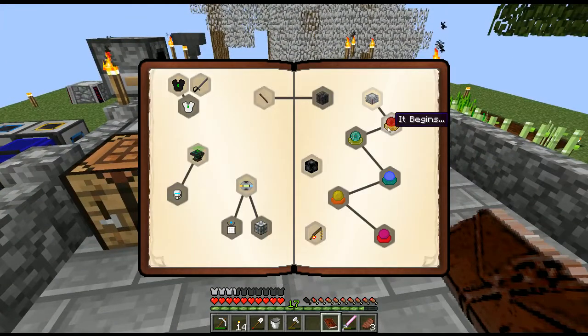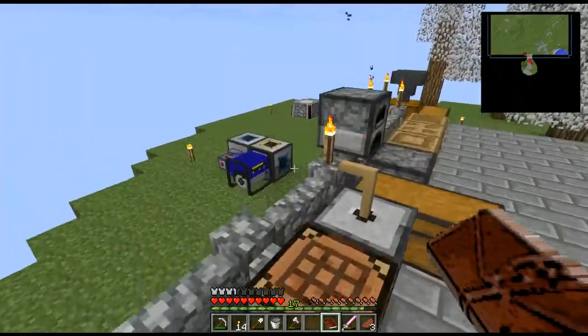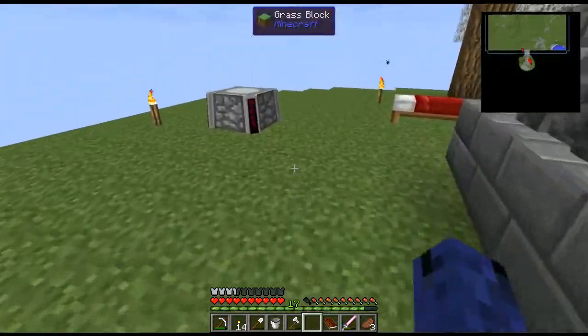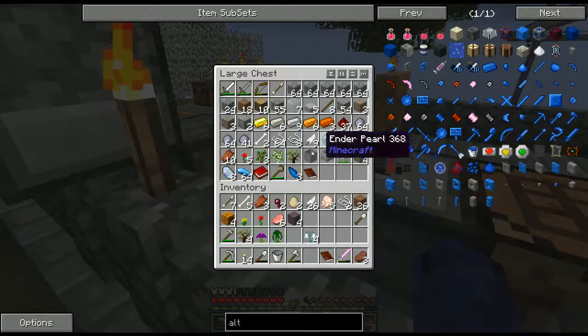And we'll now take a look at the next quest in the list of blood magic, which is a weak blood orb. Life, death, life, death, life, death. Weak blood orb, blood runes, and speed runes. Infuse your diamond in the blood altar. Weak blood orb. I can't remember. I think I remember how to do this. Let's grab another diamond. I think it's made out of a diamond.